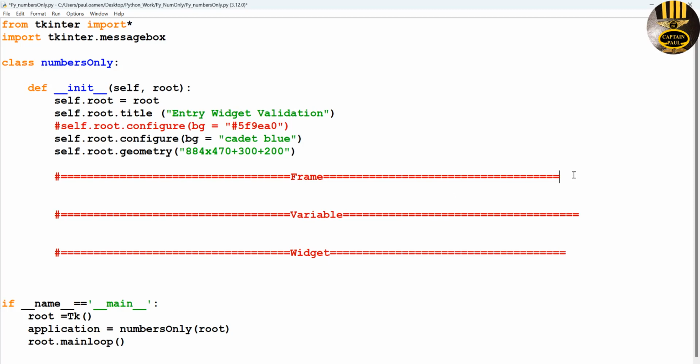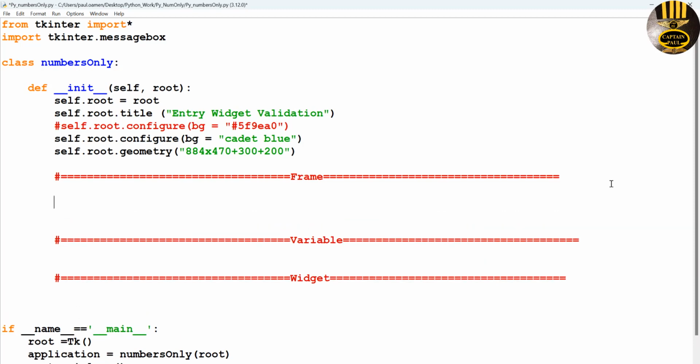Okay, so let's start by taking care of the frame. In the first place, I'll just call that main frame, and that is going to be the widgets frame. There. Our main frame is going to be a child of self.root, this very one here. And close that. If you want, let me just put the border. I'm going to say that one is about 10.